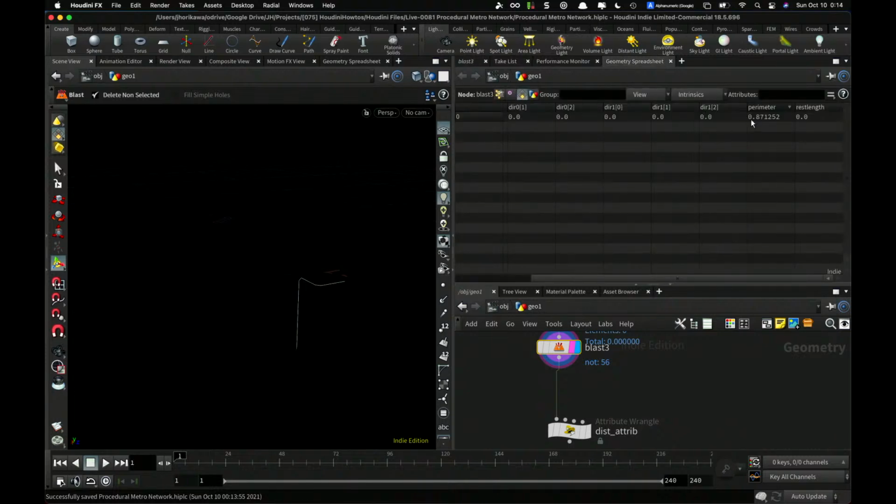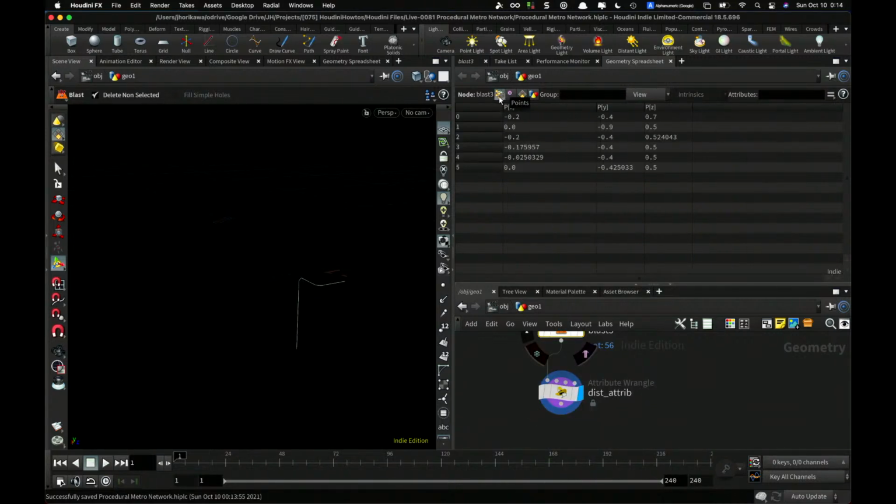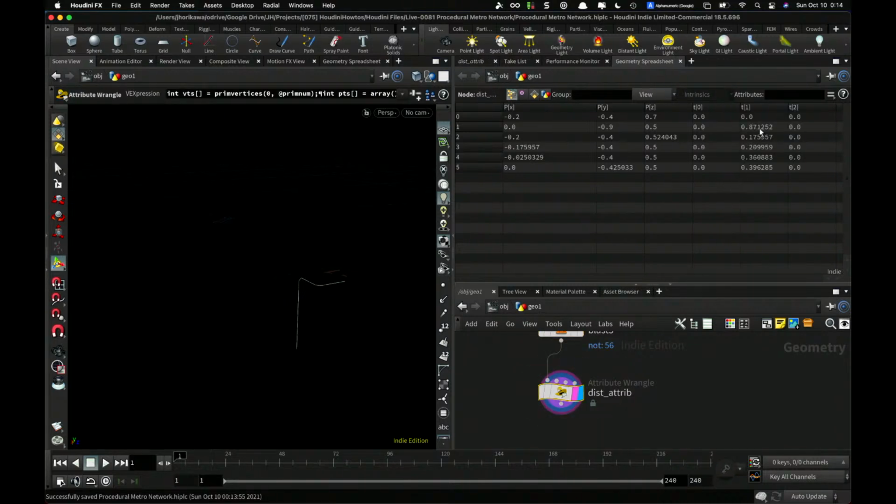And this has a parameter called 0.87, and this one, the t is, wait a minute, it does have 0.87. What's wrong?